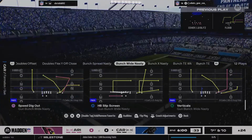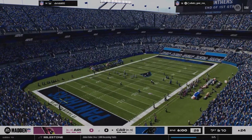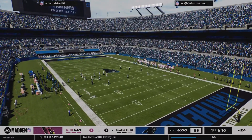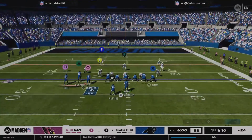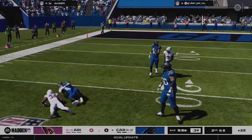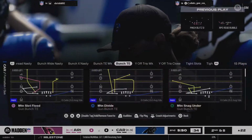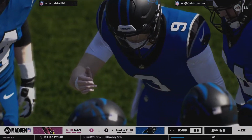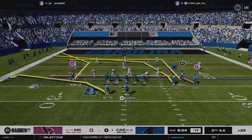Panthers football to begin this 2nd quarter as they've got it with 1st and 10. Here we go. To McMillan. And no chance to turn and go. That one good for just a couple. So he makes his first catch of the day, and even though it doesn't look like much, Mike, sometimes those are the touches that you can build off of. It's like in basketball, sometimes you just need to see the ball go through the hoop.